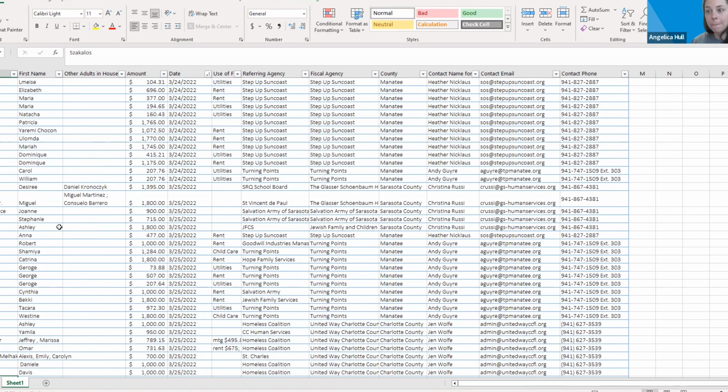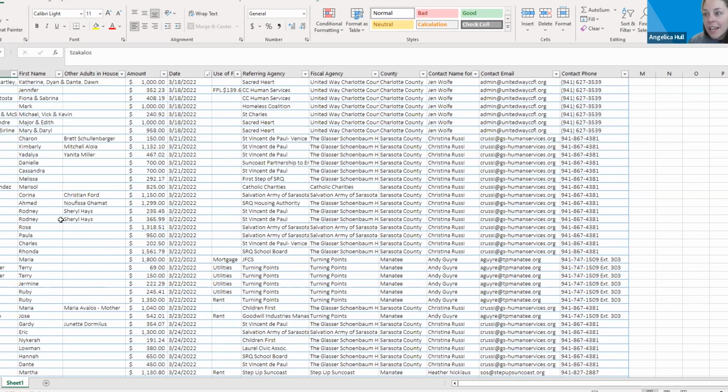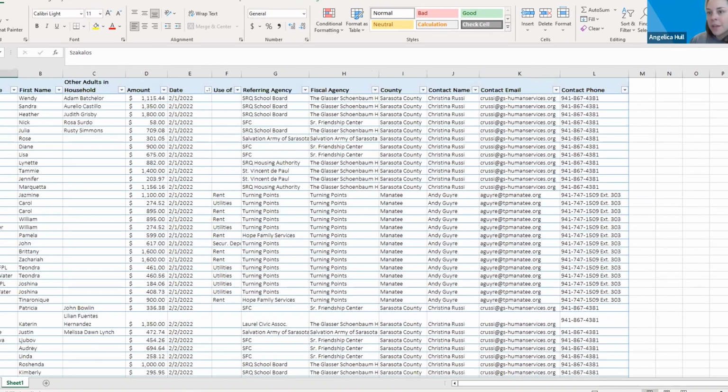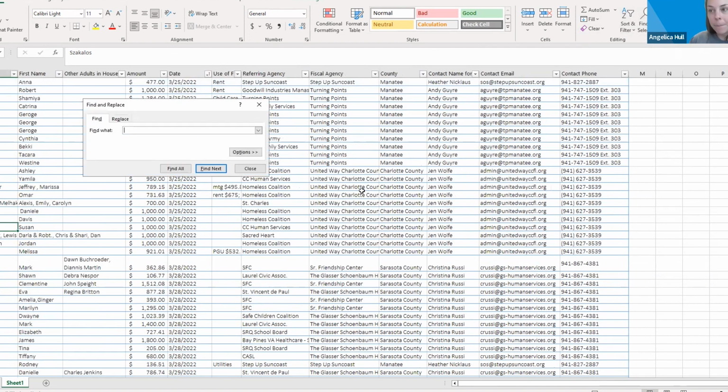Could you point out where the find is? Yes, absolutely. So I'm just going to scroll us up to the very top of this document. And so here in the Excel on the home tab, if you come all the way over, almost all the way to the right, there's this little magnifying glass that says find and select. And if you click there, I'm sorry, where is the magnifying glass for find? I didn't see it.